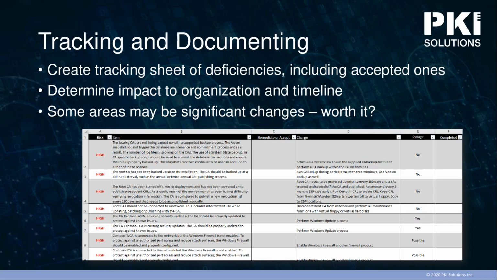Determine the impact on the organization. Is it something that would cause an outage, meaning you have to renew a CA or take something down to do it, or is it simply a registry key or adding more disk space, something like that, that can be done without an impact?